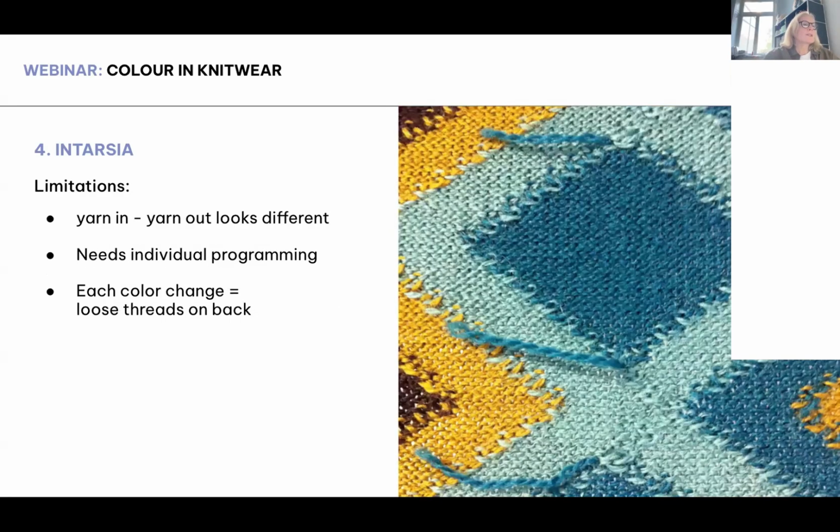When we zoom in on Intarsia, it's important to understand a couple of details. When we look at this square, you see that the left side looks different than the right side, because the yarn coming in and going out, or the loops, behave differently.